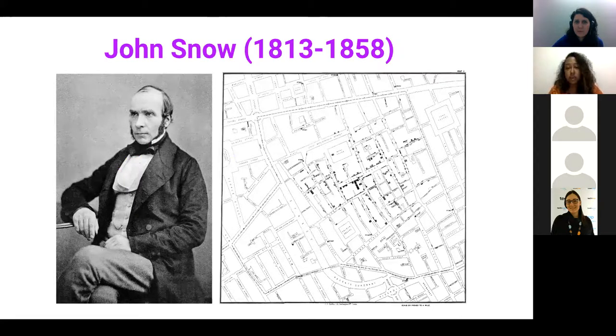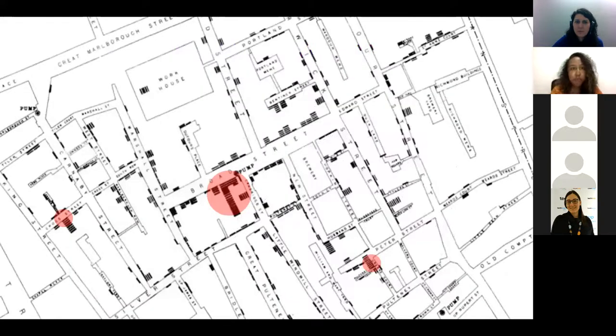So he essentially took a map of the area, and he went to each household and found out how many people died around that area, and for each death, he marked it on the map. If we take a closer look at the map, you'll see that in some areas, there are many more deaths than others. And he found out that in this red area right in the middle, there was a pump. And so they thought, could the source of the disease be this water pump? Could it be contaminated? And when they shut off the water pump, the cases actually declined. And that's how they found out that cholera is actually waterborne, and that the treatment really is having better, cleaner drinking water.